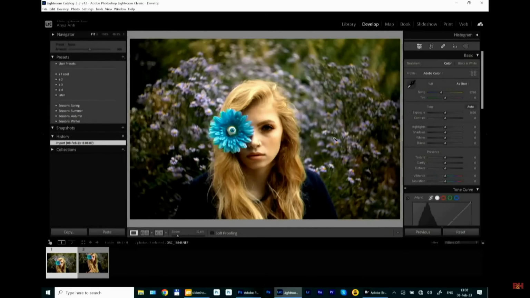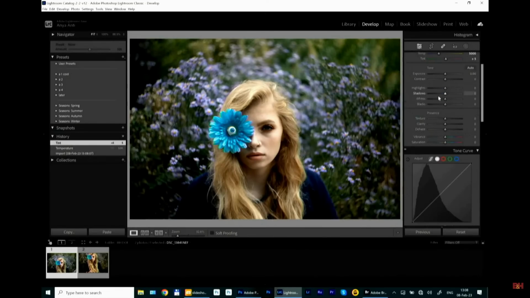I usually start by processing my raw files in the basic menu. So here's my basic menu. I prefer cooler tones on my images, so I usually tweak temperature first. For this image, I would like to lower it to around 5,000 degrees temperature and move my tint a little bit.